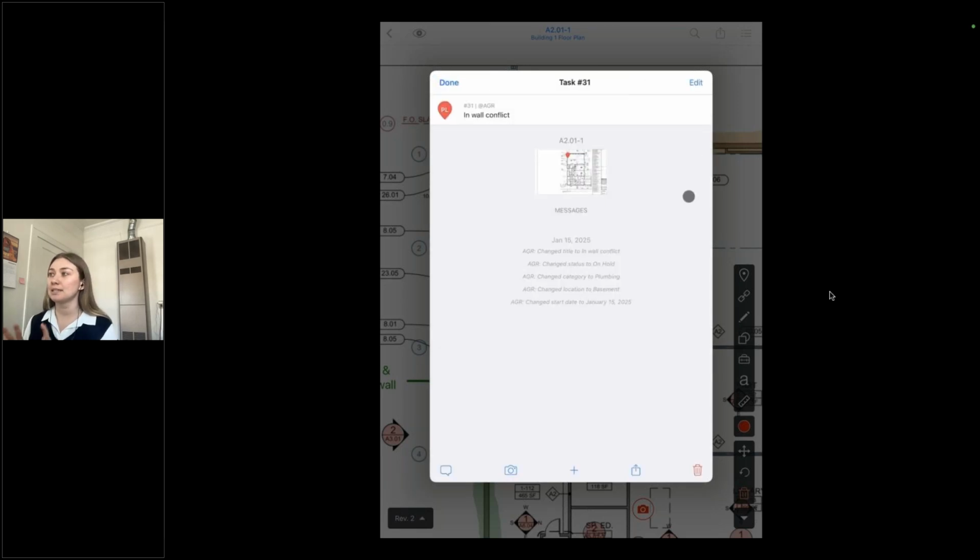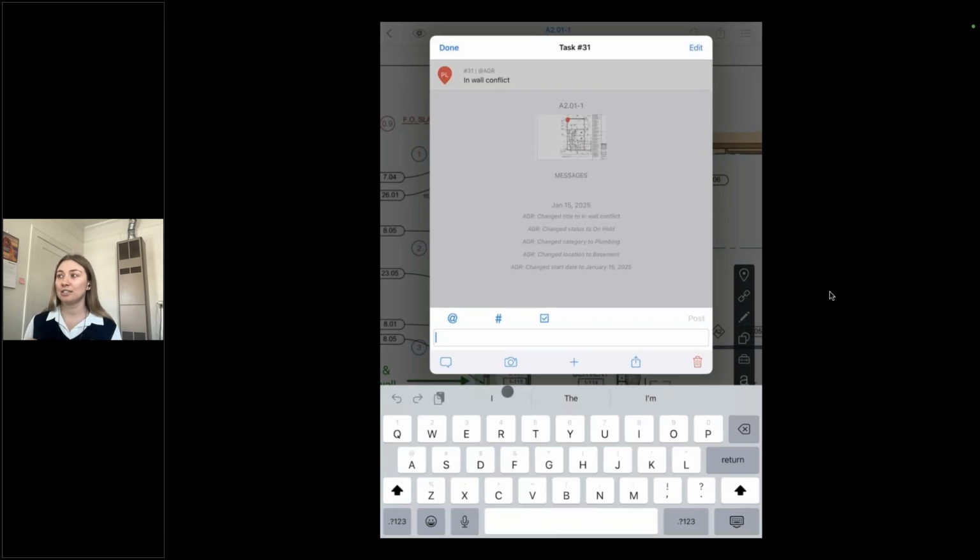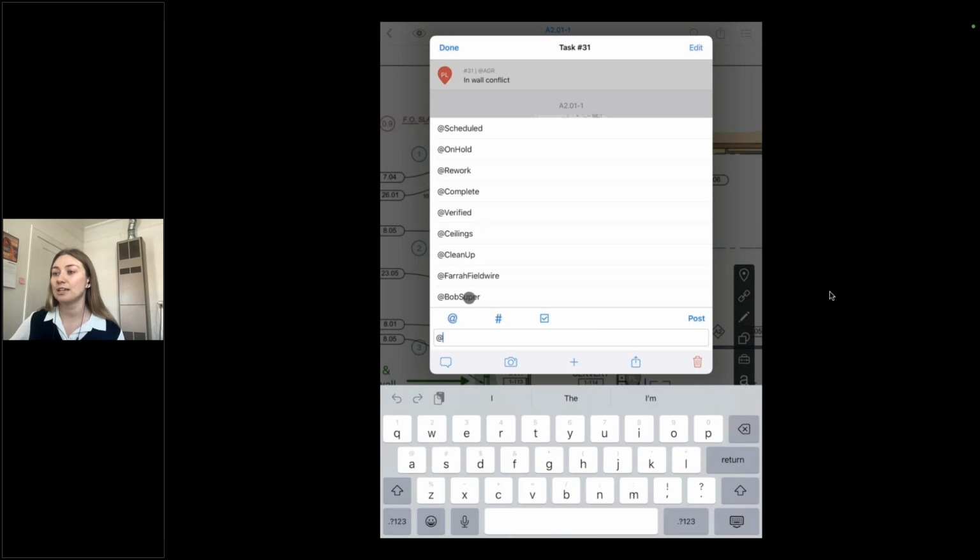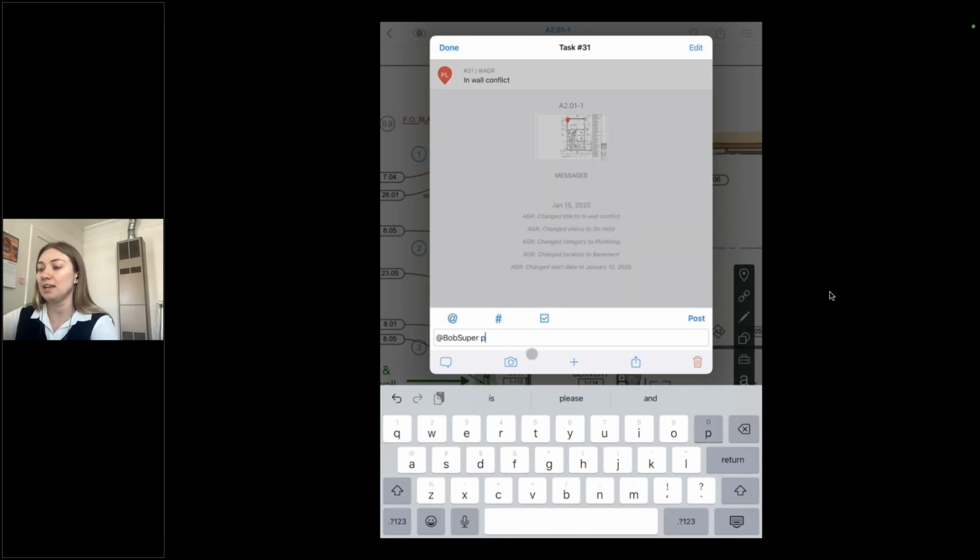So once I've populated some of the details in my task, I'll click back out to this task page here. This is where I can see the title, I can see the plan sheet that it's linked to, and then I have some communication tools down below. So for those who answered the poll question that they prefer to text as a way to communicate on the job site, pay attention to our task chat here, because I think you'll find the task chat is very similar to texting. So it's really quick and easy. I can tag my coworkers in here, and that's going to give them a notification.